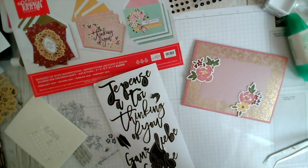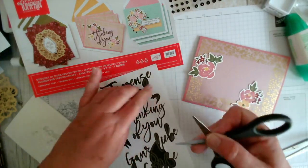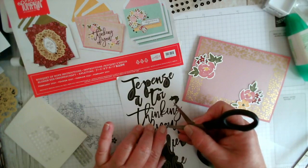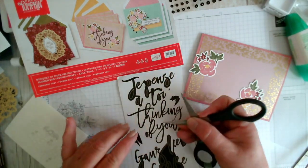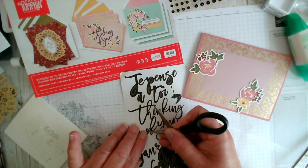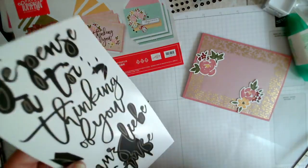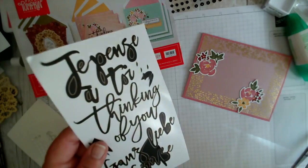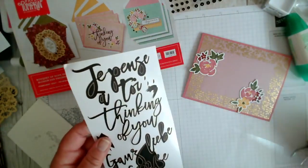Let's take my scissors. My pokey tool would be the best thing, really. There we go. Thinking of you. So, if you know somebody who speaks French or German, or has French or German family, then you could give them your French and German ones, or swap.